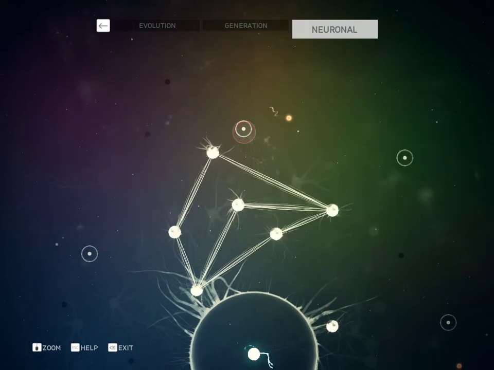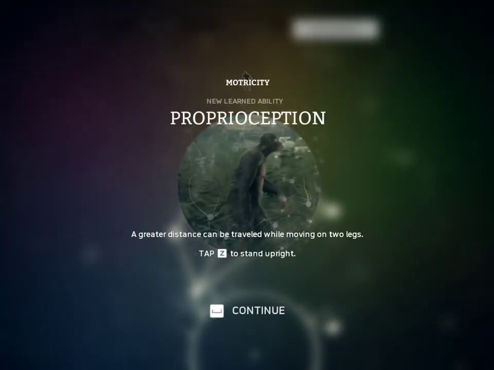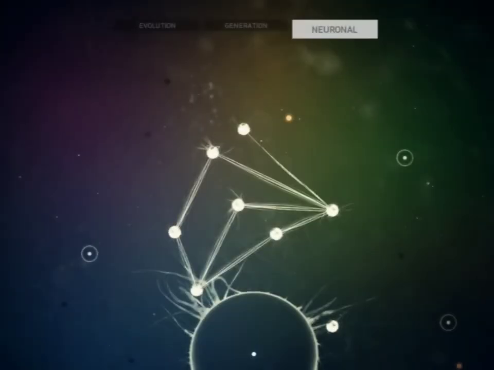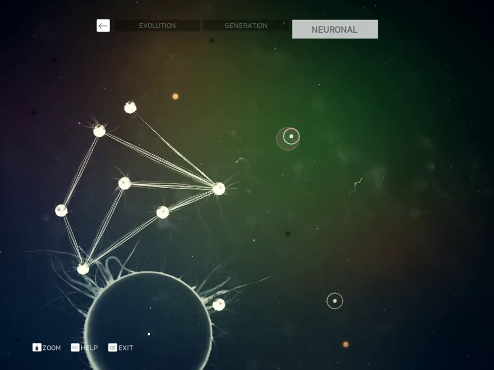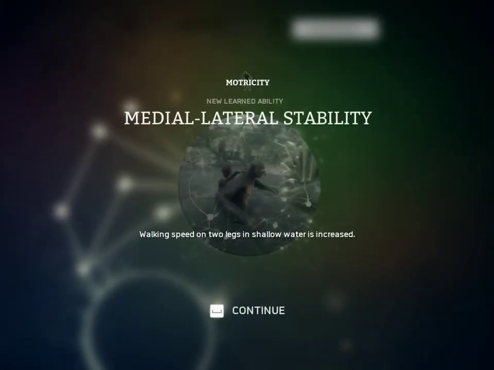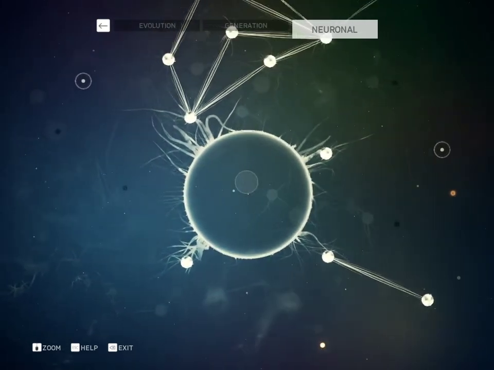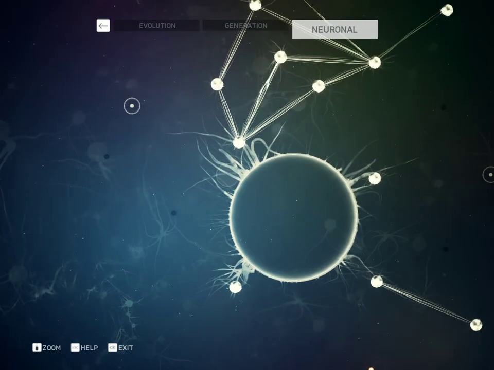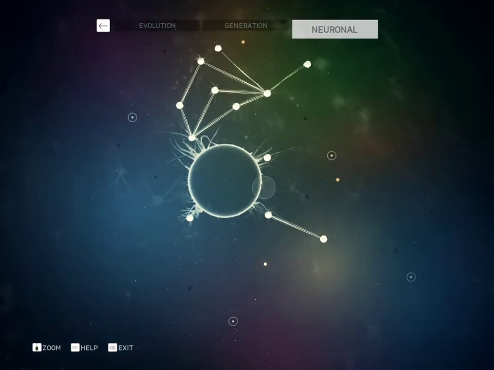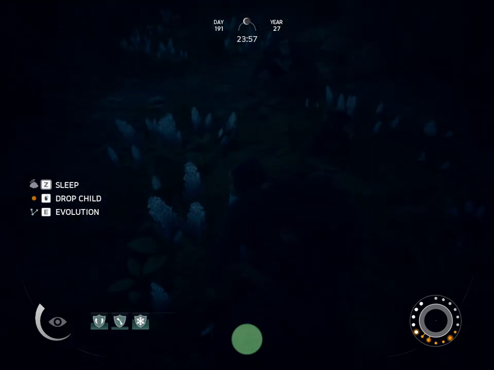I want to learn some of these things that seem to be leading toward the ability to walk on 2 legs all the time, to be bipedal. So I want to learn these. I don't know if I have enough points for this one. Yes, it went through. And so, as you see, I've used up the neuronal energy that I had accumulated, the XP. So now I need to get out of this screen, and I'm going to sleep till morning, as I said.